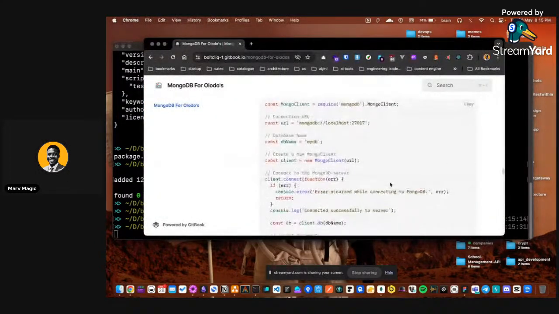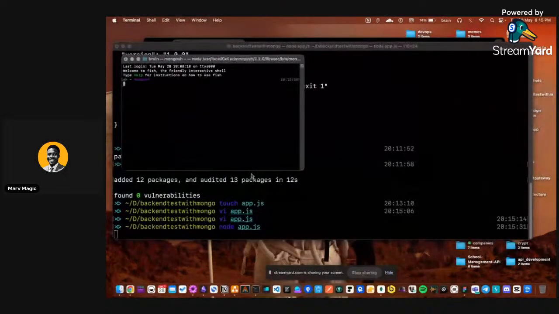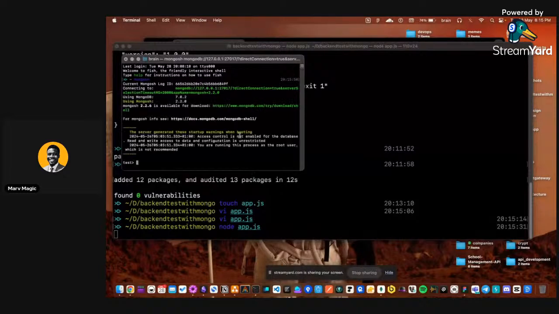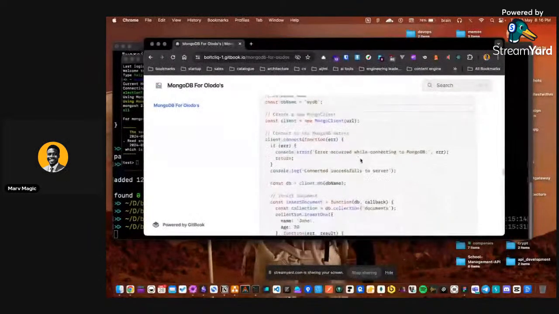I think we have that installed already, okay? Let's make sure, okay, hold on. Let's take a look at this. MongoDB localhost 27017.